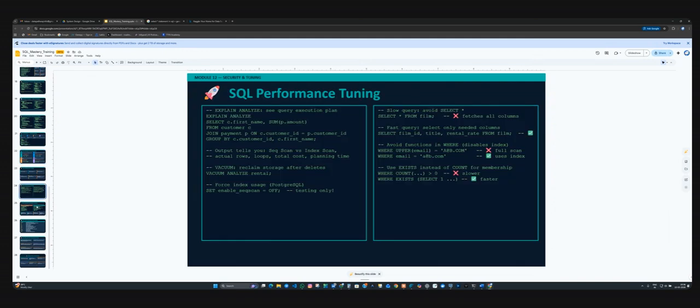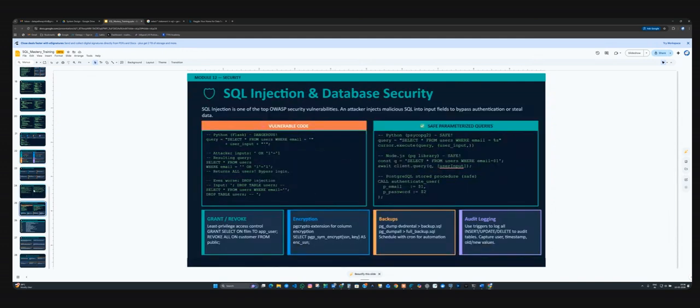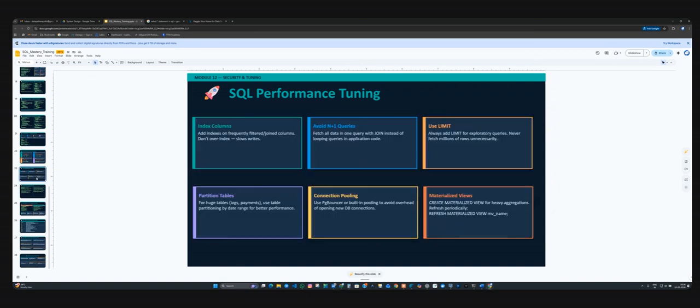Normalization. Yeah, SQL performance tuning. Now generally when we talk about performance tuning, what are the things that come to our mind? Performance is generally related to speed, right? So how soon or how fast the query that you are running will fetch my details.